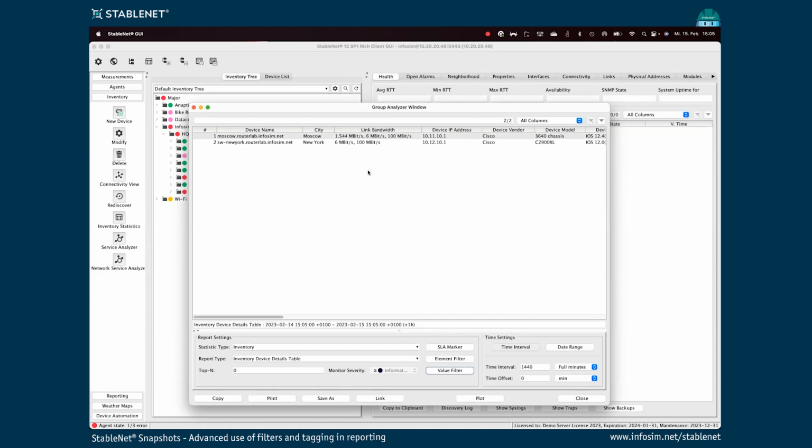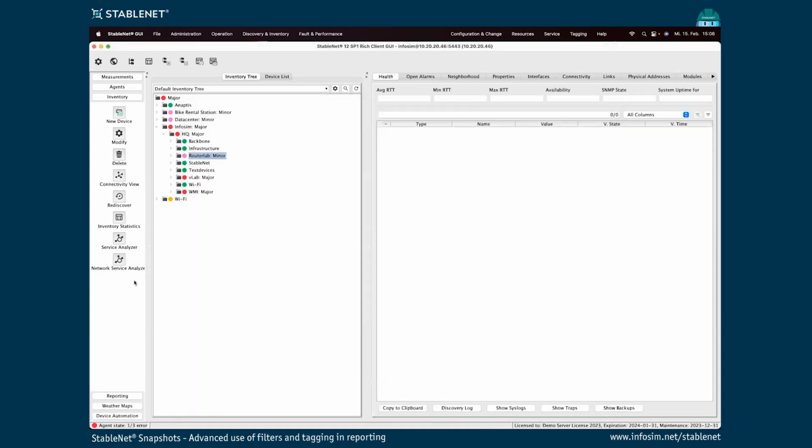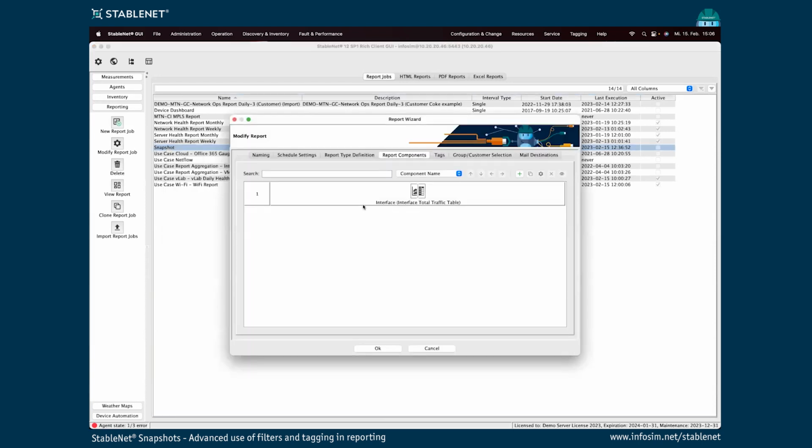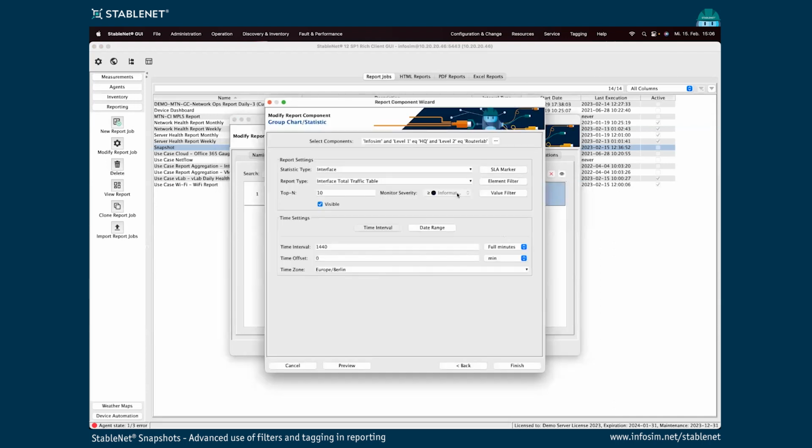All right, so this is not only possible for the normal analyzer. We can use these additional tag categories, of course, as well in reporting. In reporting, I already created an example, let's have a look. I just selected one. We have the SLA. First of all, I selected a tag tree, so I limit that to our router lab. I selected according to the statistic types.